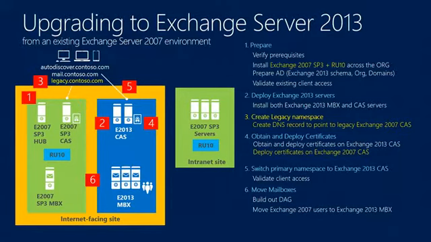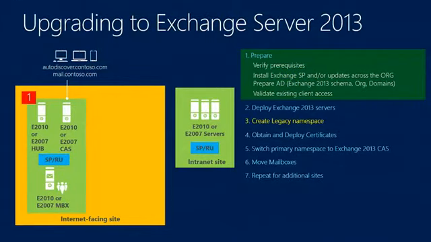And then, of course, once you're done with the mailbox moves, then you would go ahead and repeat for those additional sites. Again, do each of your internet-facing sites one at a time. Once you're done with those, do your intranet or non-internet-facing sites one at a time. All right, so now let's dig into each one of these steps and see what we're actually talking about.